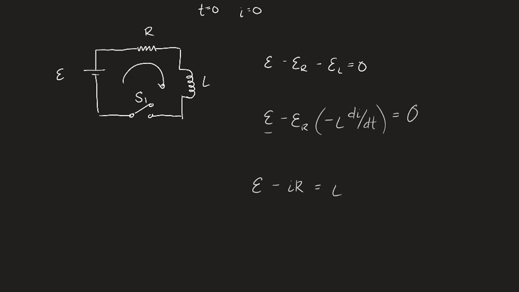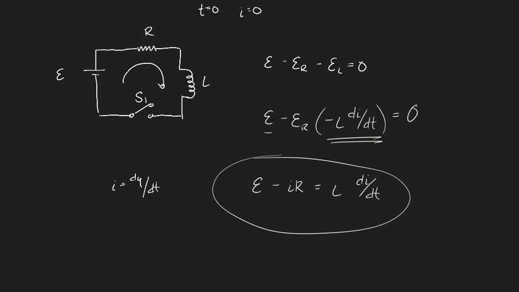So in this circuit, it's already a differential equation without you having to do any substitution besides putting in the definition of an inductor. So we don't get any points here from reminding ourselves that I equals dq/dt like we did for the capacitor circuit. So if it says, using Kirchhoff's laws, derive a differential equation that could be used to determine the current in the circuit, your differential equation is this.